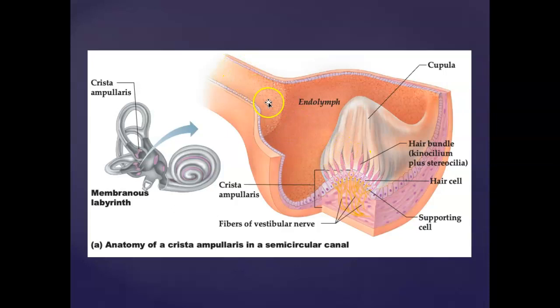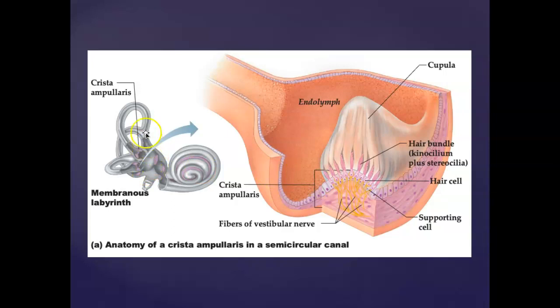So in each of these canals, one will be more for the sagittal plane, one will be more for the coronal plane, one will be more for the transverse plane. Are you shaking your head no? Are you nodding your head yes? Are you tipping your head side to side? The fluid within those canals, respectively, whichever one you're moving your head in, will move the cupula within the ampulla, stimulate these hair follicles, that crista ampullaris, and the nerve will then tell the brain, hey, we moved from here to here in this direction at this speed at this time. It's real time information regarding dynamic balance.